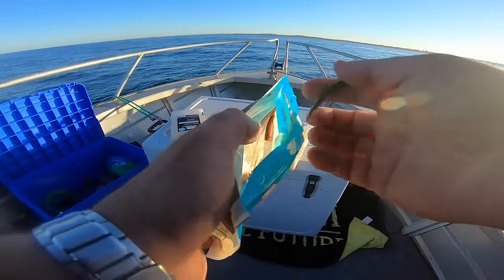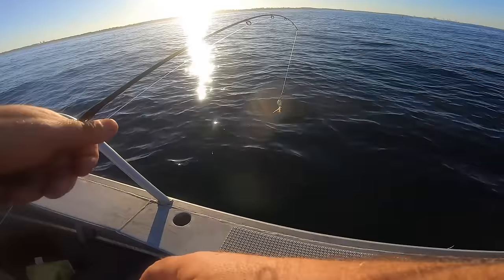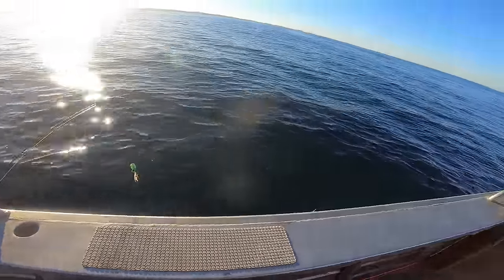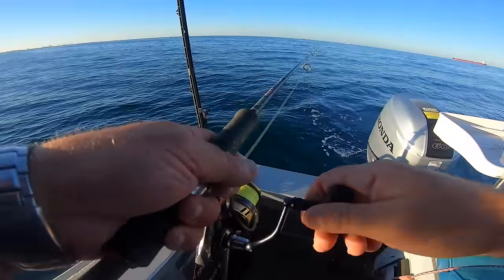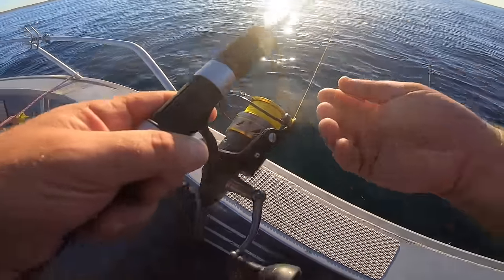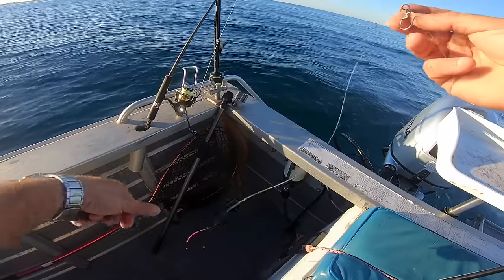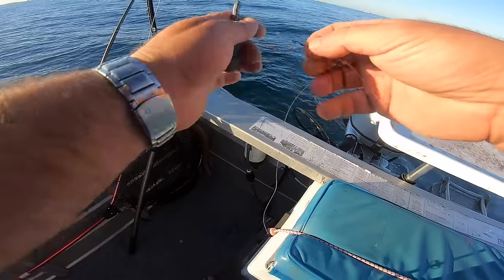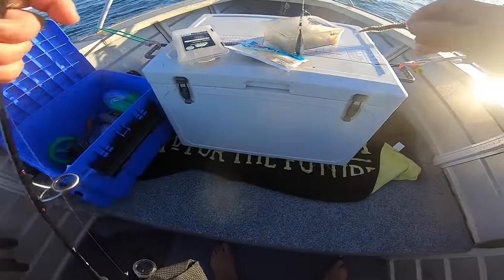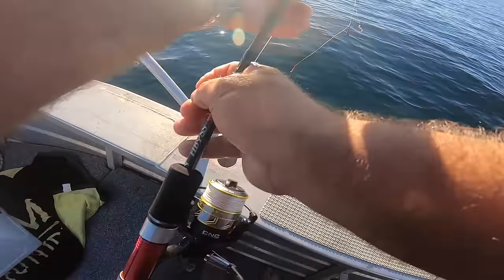Today I'm actually going to be using these soft plastics - artificial blood worms. They've already been pre-cut by Gulp. All these scented, all that stink. Potluck - I don't know the area here. It just seems to be too weedy. Look at the squid going aboard too - there's always that opportunity to get a calamari. Favourite King George Whiting rig: paternoster. On the bottom you've got a nice long leader there. Size 2 hooks, size 4s. Presentation - that's perfect. You can put a bit of squid on that but that just looks too good. Making them an offer they can't refuse. Drop this boat here, bit of squid tentacle, got the plastic bloodworm right there.